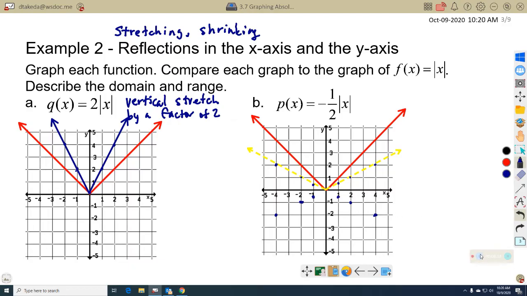So the final graph will look like this. Right? So this is a vertical shrink. I don't know how to describe this. If you think of these things as heights, now we're shrinking it, so now it's lower, and then we flipped it over the x-axis. So that's what that one looks like. Okay, let's move on to the next one. I didn't write this down, but again, it's a reflection over the x-axis and a vertical shrink by a factor of 1/2. All right, let's move on to the next one.